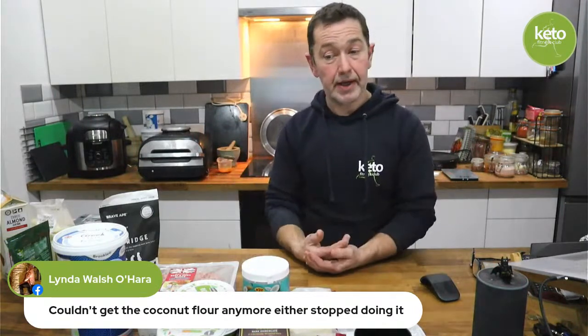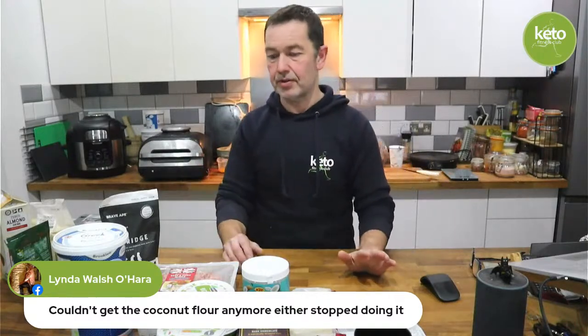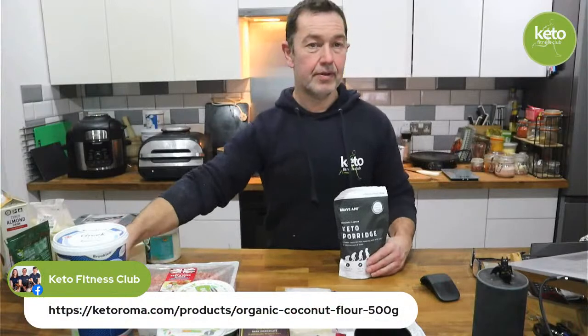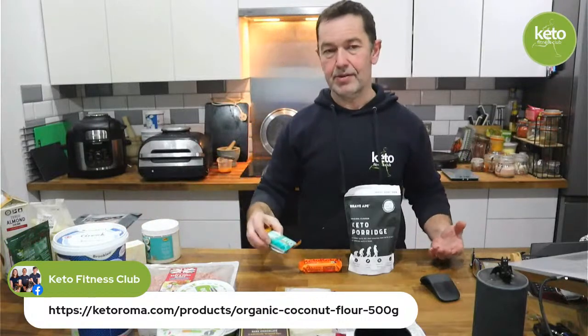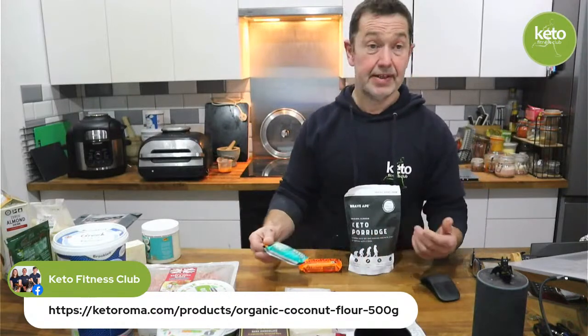I don't know why it's not available. I only ever got it from Morrisons or Tesco's. Neither of them had it in. Whether it's just because they've got a shortage, I've no idea. However, in Morrisons I was struggling. I found this, and that was it. Then I thought, well, there's nothing else here, and I walked down the free from aisle. I was looking for something like xanthan gum because that's used in a lot of recipes. It's a bit of a weird ingredient, but they didn't have any.